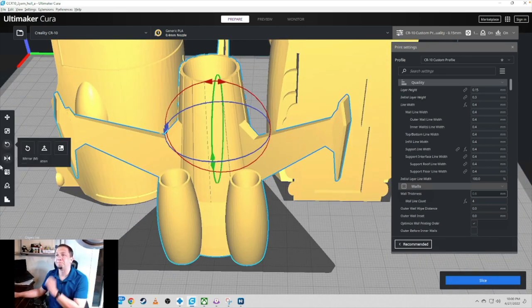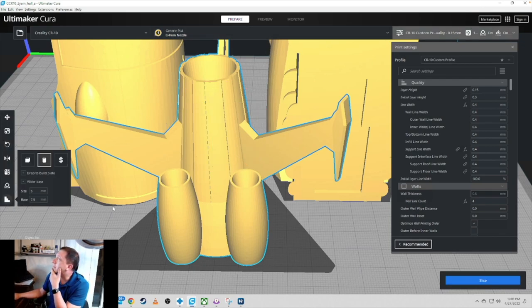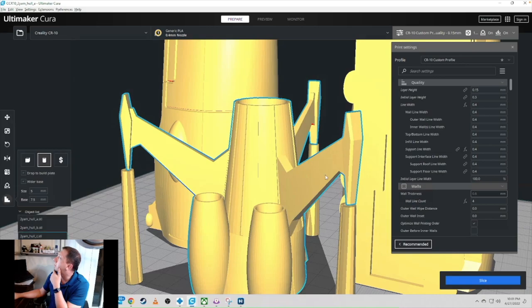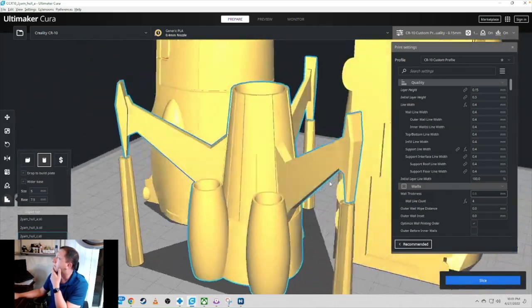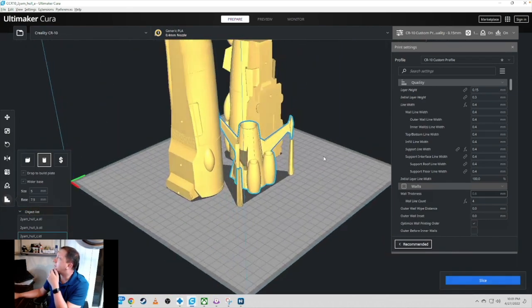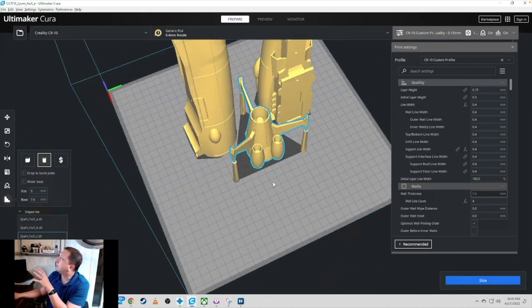Now, we've got these. What are we gonna do? So that little plugin called Custom Support. Go get it in the marketplace, it's a wonderful thing. You get this button and you can pop on supports so you know that those points will be properly supported when this model builds up. And that will give the ability for that to be printed out really well. And the way this is cut, there will not be a bunch of support that you have to go pulling out, which is a great thing. So we'll slice that one.